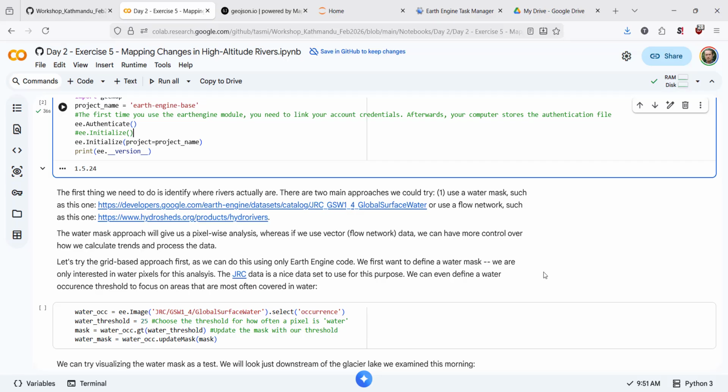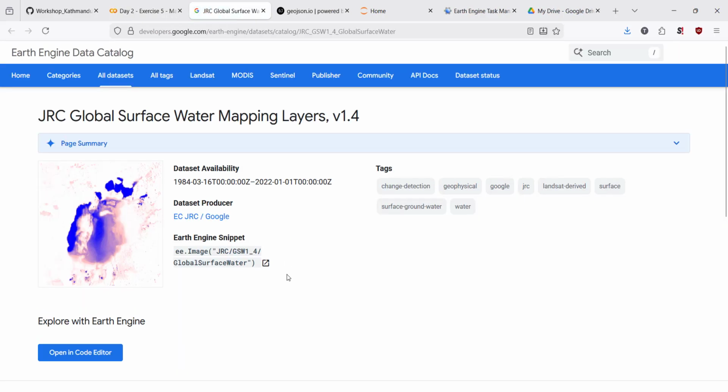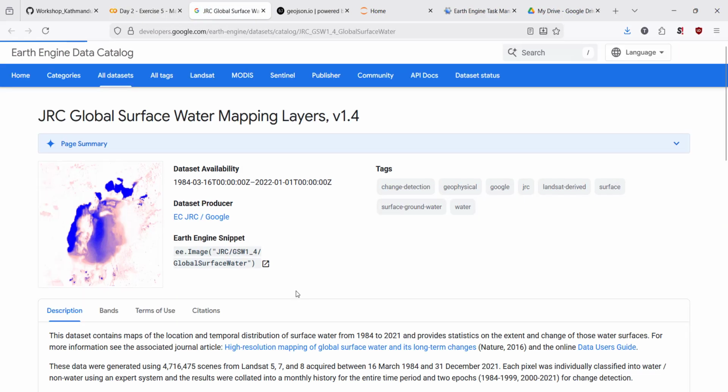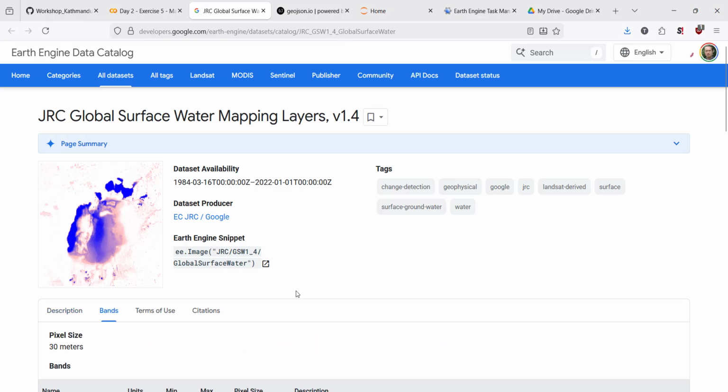So the two links I have in here, the first one is for an Earth Engine data set called the Global Surface Water Mapping Layers. And this is a data set that's based on Landsat. It's going from the 1980s up until 2022. And what it does is it uses Landsat data, so it has this 30 meter pixel resolution.